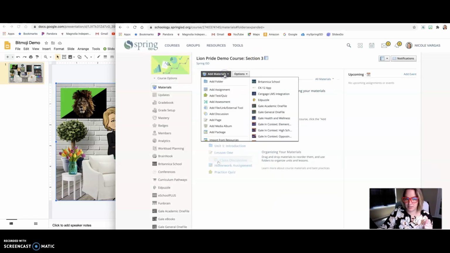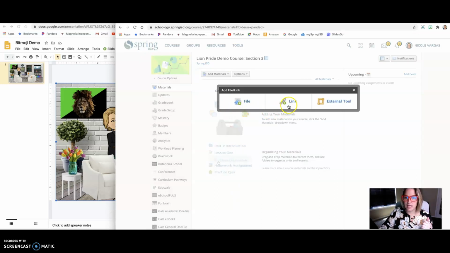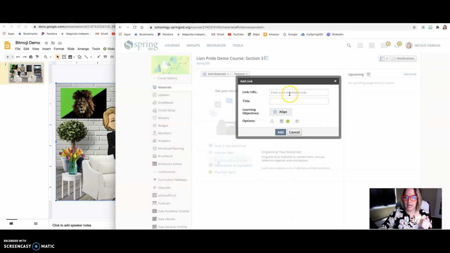If I click on add materials, I want to add a link. So I'm going to click on this button right here, hit link, and paste that URL that I just grabbed, and I'm going to name it first period Google Meets.